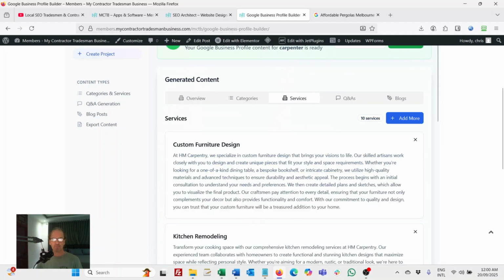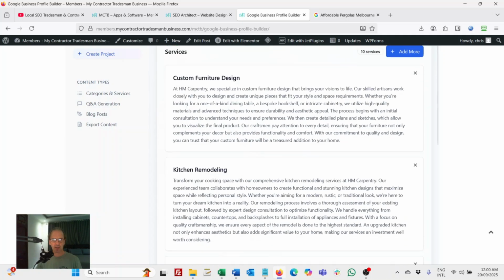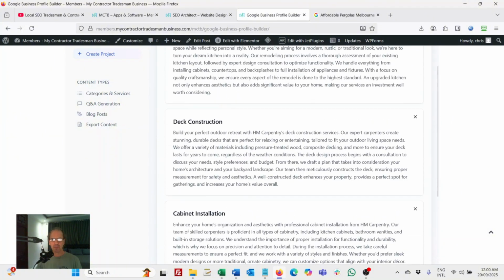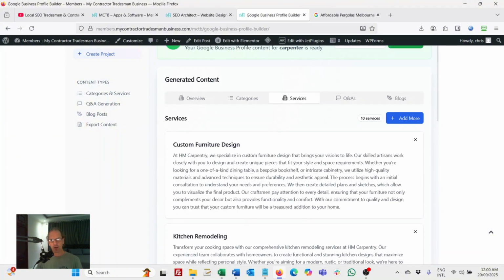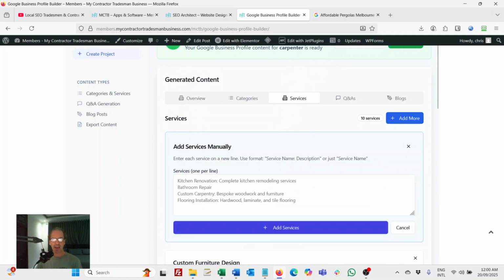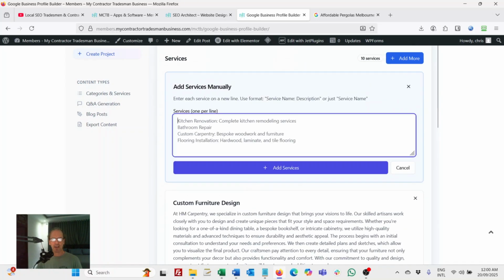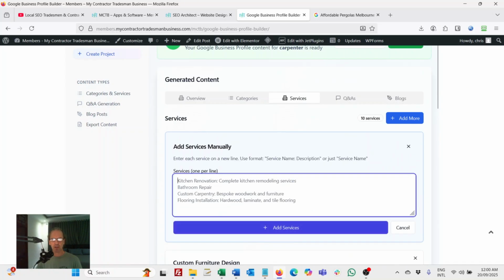Services here, the software has given us 10 services. So again, use which of these services you would like and which you would not like, and add them to your Google business profile. Again, you can add more here. So if there's services here that haven't been added that you actually provide, you can put them in there and that'll generate those services for you.